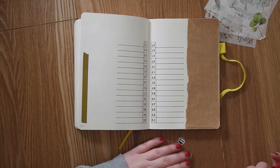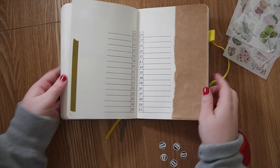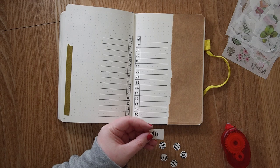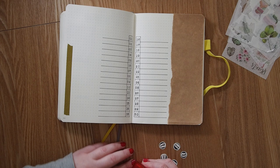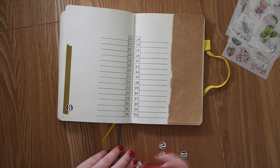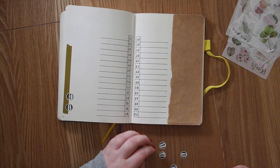I used the alphabet stamps again and lost one of the letters — it just ended up in the trash somehow. So I cut off the last letter and put it back on, similar to how I did on the cover page but done vertically instead of horizontally, so it looks the same but not the same.